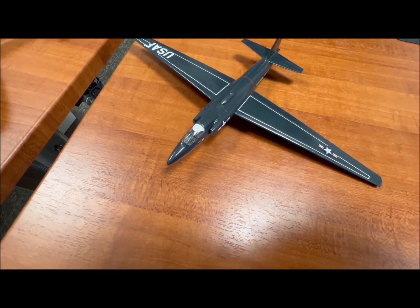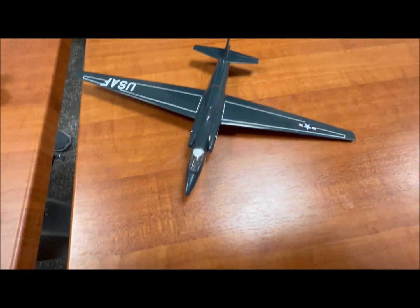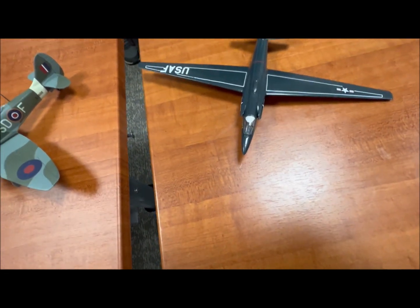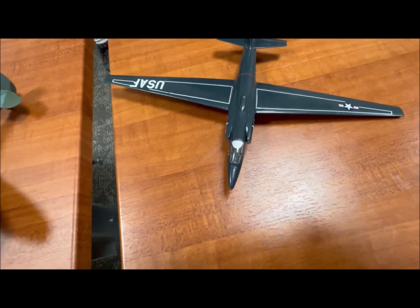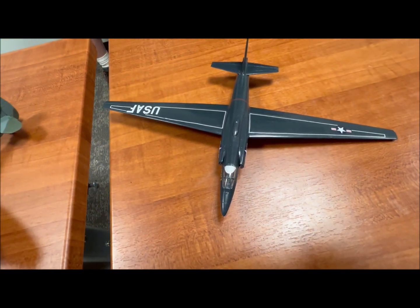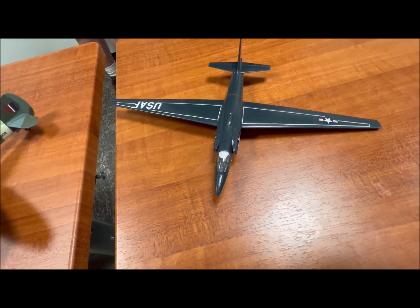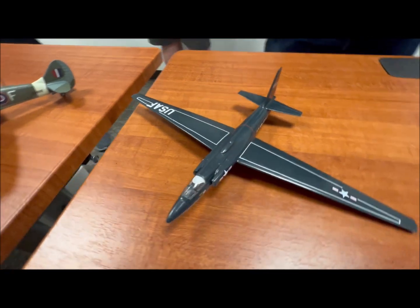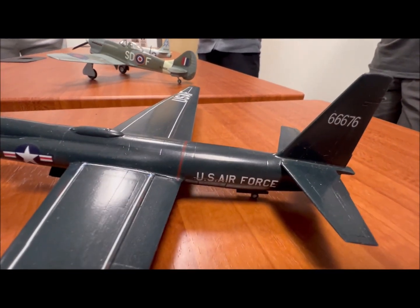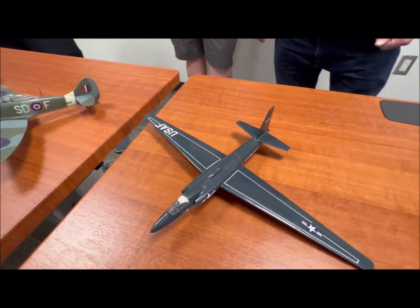The aftermarket decal set was specifically for this aircraft. From the research they did, they determined that this is what it likely looked like. But it is the correct tail number. So I had to use some aftermarket numbers to get the tail number correct for the kit.